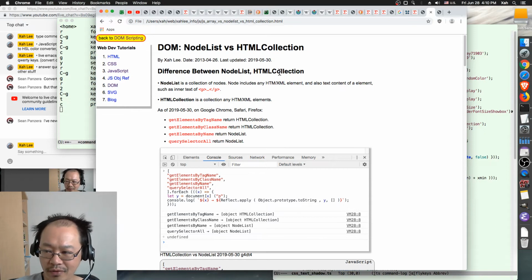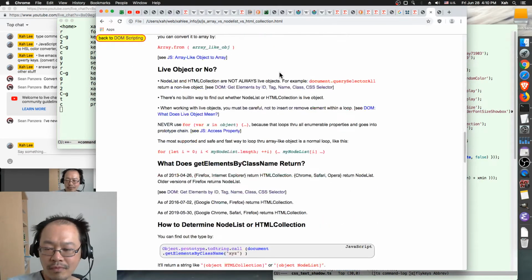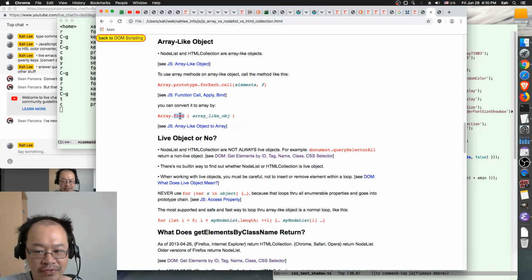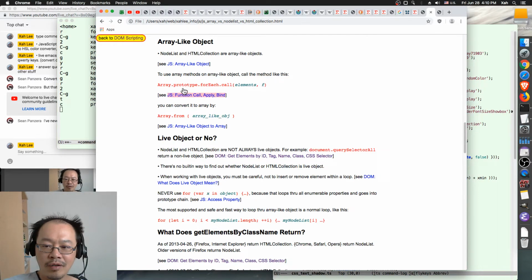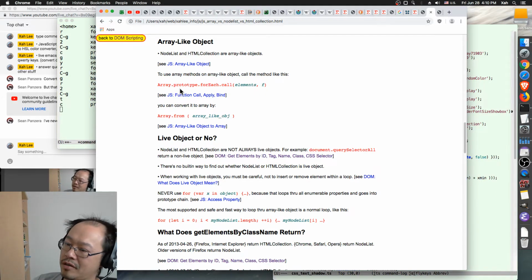If you want to call an array function such as forEach, you have to either convert it to an array first, by calling Array.from, which was added in 2015, or you can do it in this complicated way by calling Array.prototype.forEach.call.